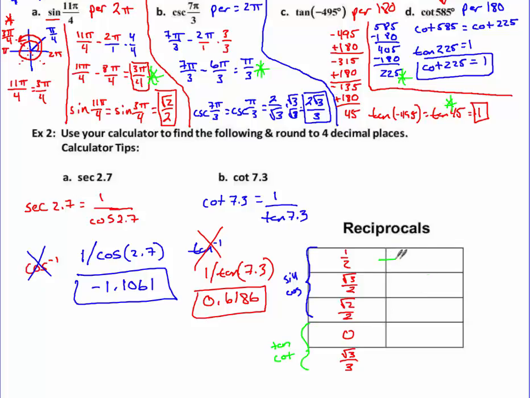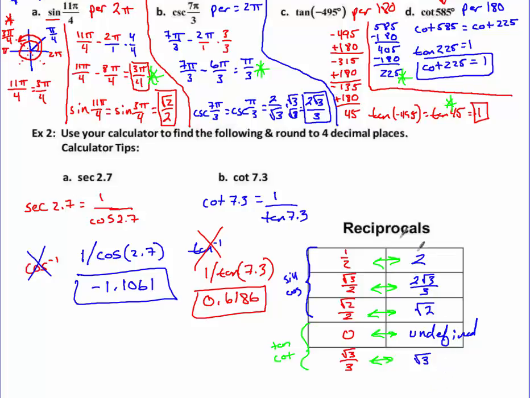So the reciprocals are what happens when you flip them over. Well, if you memorize them, you don't have to keep doing the work every single problem to flip them over. So 1/2, when you flip it over, it's 2. Square root of 3 over 2, when you flip that over, it becomes 2 square root 3 over 3, because you can't have the radical on the bottom, so that's what it turns into. Square root of 2 over 2 becomes the square root of 2. 0, when you flip it over, is undefined. And the last one, square root of 3 over 3, when you flip it over, it just becomes the square root of 3.